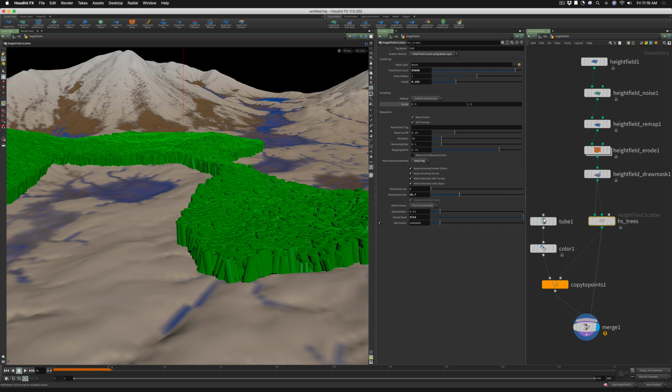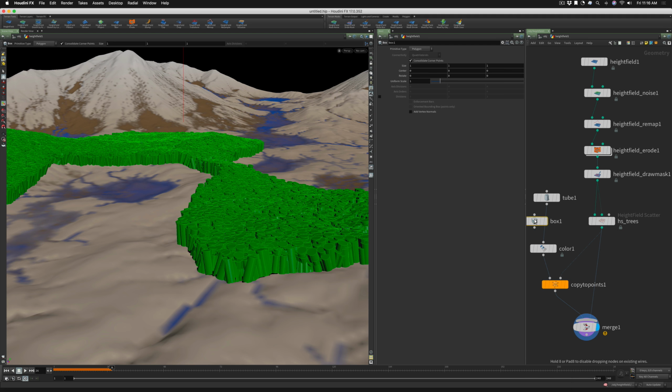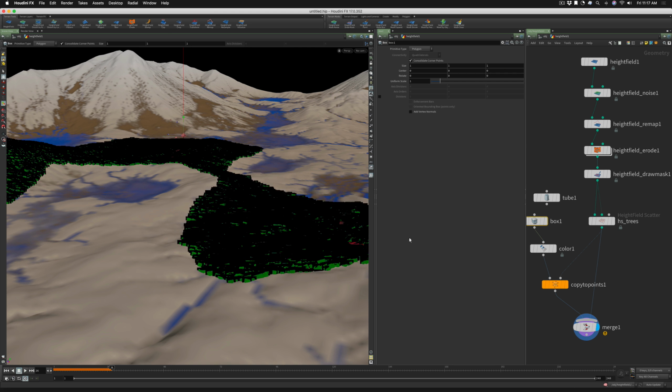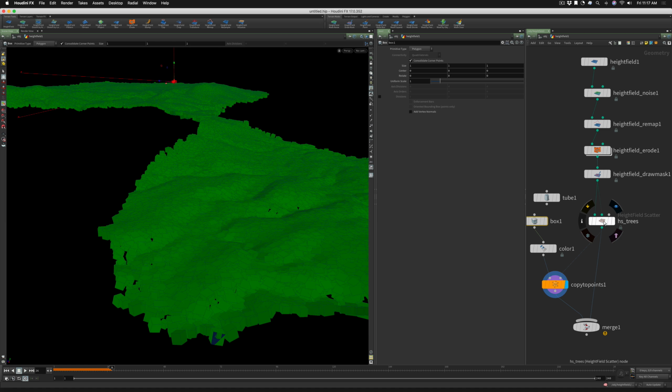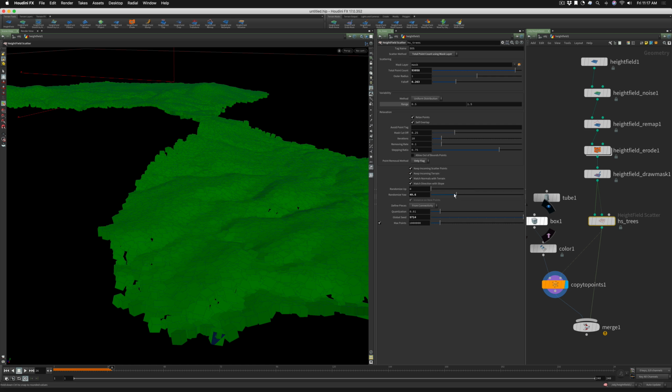If I change that just temporarily to a box, you'll probably see it much better. Box. Ugly, but you can see it. Just look here at the hierarchical scatter, and you can see that those boxes are turning.